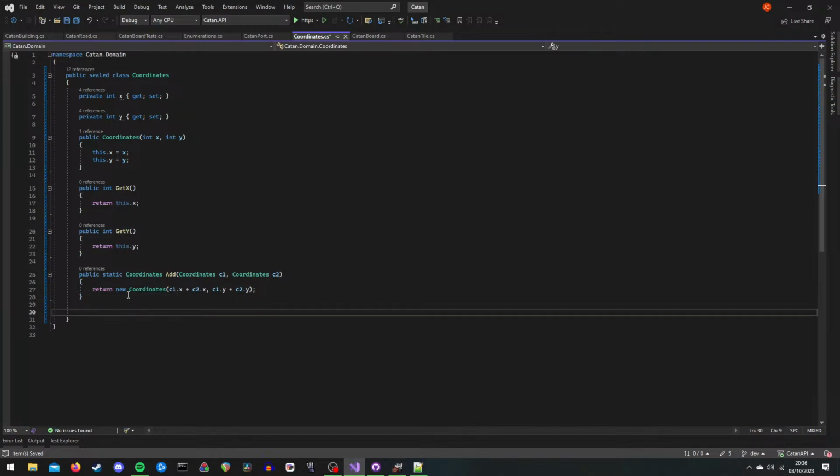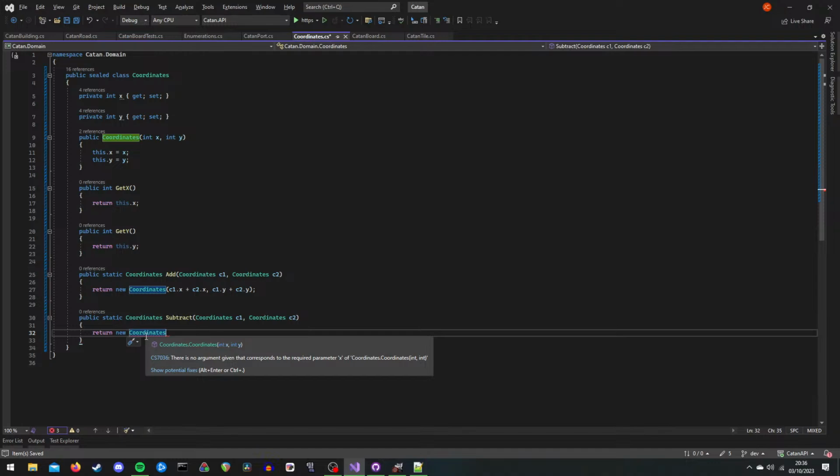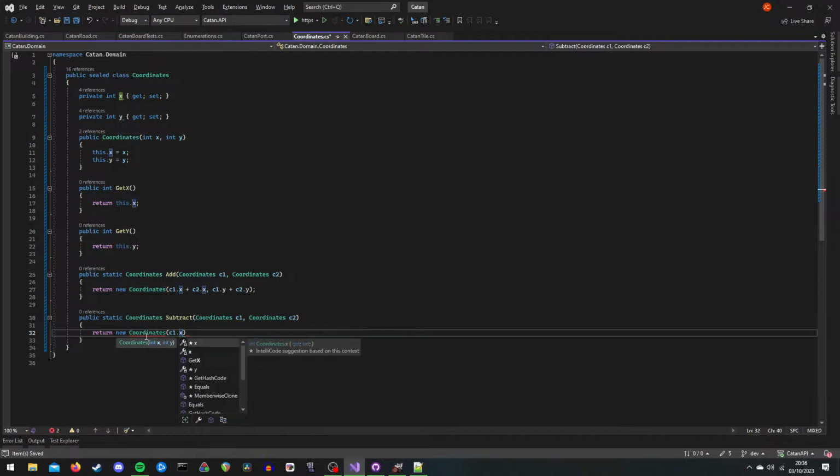And then similarly, we can have a public static coordinates subtract. Is it going to fill it out for me? See if it comes up with it. No, it's going to make me do it. Okay, C1 dot x.